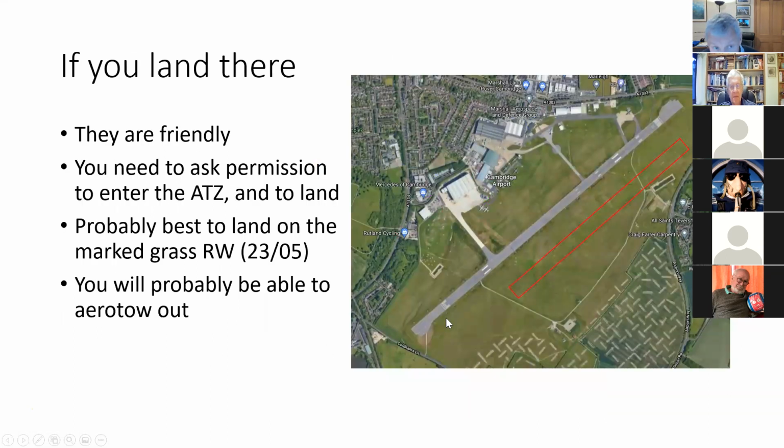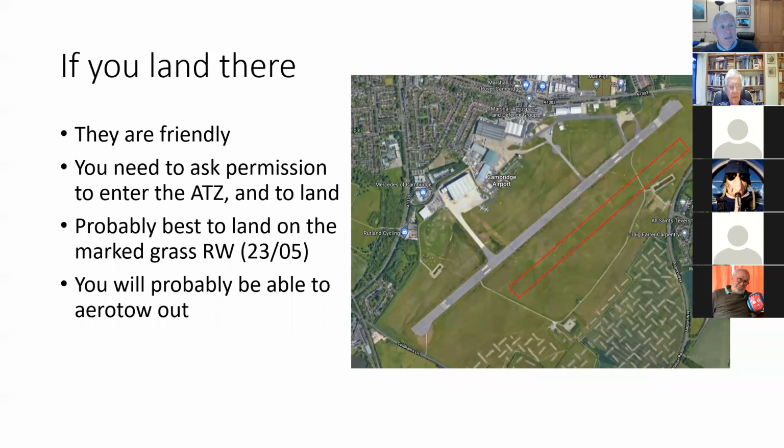If you land at Cambridge, they're pretty friendly. We've got a reasonably good relationship with them. You do need to ask permission to enter the ATZ, and you do need to ask permission to land. So everybody who's done the RT course or the bronze course ought to know that. But it's important. If you bust in there and get the frequency wrong, can't talk to them, land, you're not going to be flavour of the month.